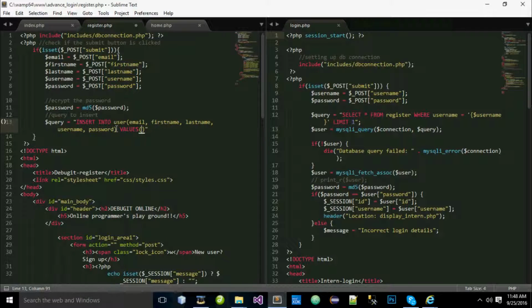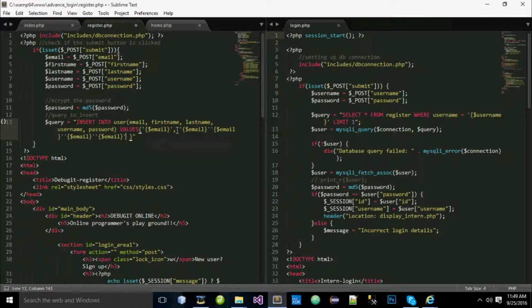And the values are, it's good always to wrap variables inside curly brackets such that they will not be altered. These variables are going to be captured based on the user inputs. So we say email, and I love to do the same so that I don't repeat myself many times, 2, 3, 4, 5. Some error somewhere there.